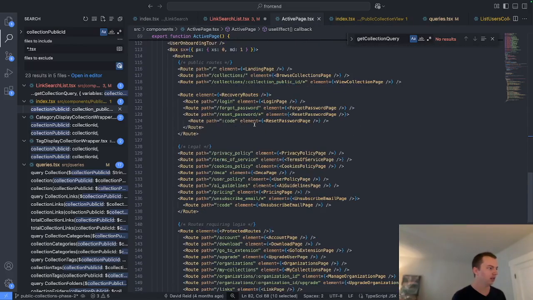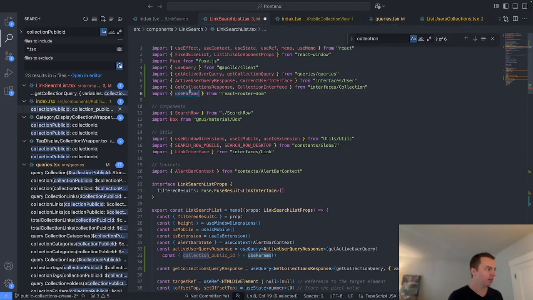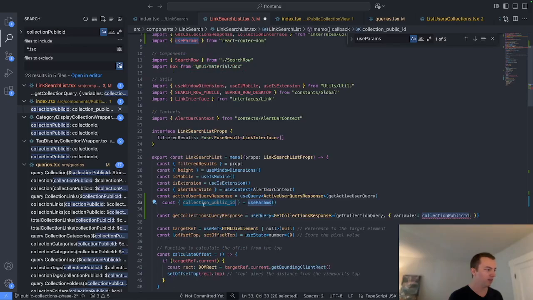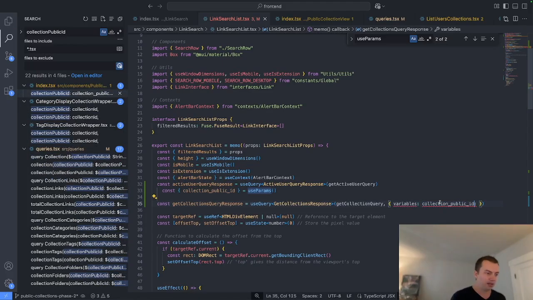So all this is doing is grabbing this part of the URL in our router. If I go to active page, which is determining where we are in the application based on the URL, there's a collections public collection ID route. And so the router knows this is an ID, and this is the path, and this is like a random ID, and then wild card for whatever's after this. So I can use the use params hook as part of the React router to grab that collection public ID from the URL and then pass it right there.